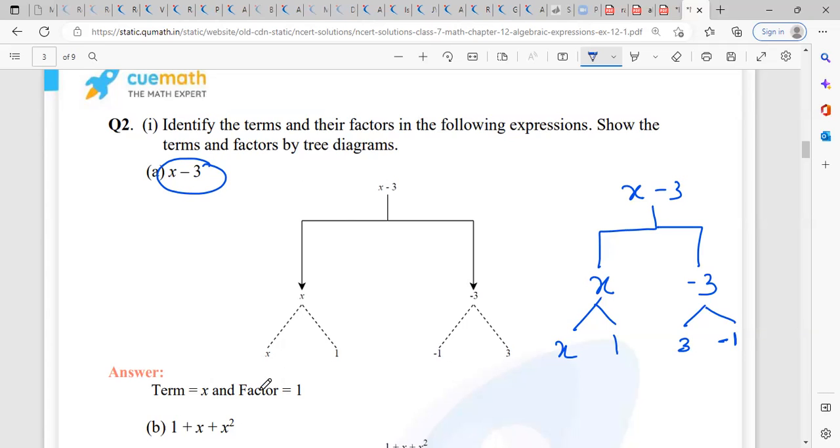So over here, what is your term? Your term is x. Clear? And what is your factor? It is 1, because over here you are multiplying it with 1 and here also you are multiplying it with 1. Right? Yes, ma'am. So first do this. Copy this out. And after that try to do the second one, because over here 2 terms are there, but 3 digits are there. So I'll tell you how to do that. First do this and once done, let me know. Then I'll explain the second one.